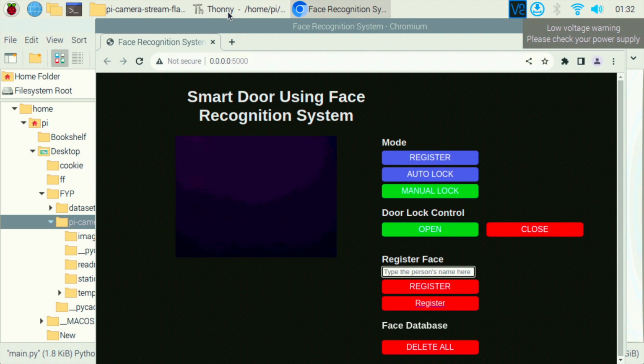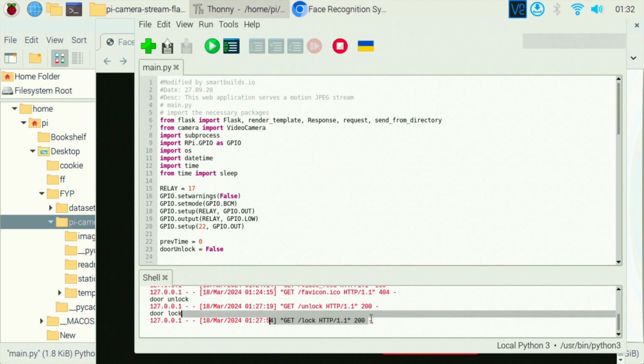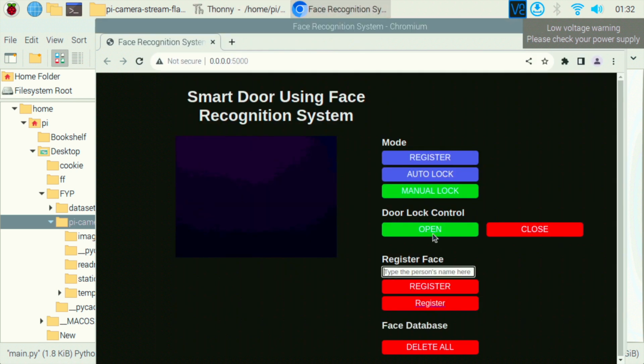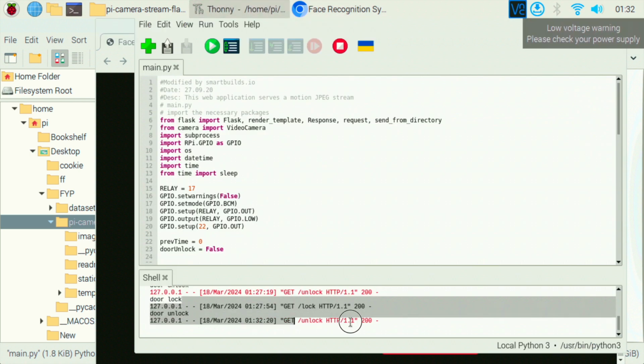As we can see, our web server is running. Let's try to look. So this one is an old request. Let's try to make a new request. So let's open the door, and if we click on that and see over here, yeah, there is a new request over here which opens the door. And as you can see, the HTTP request 200, which is okay. So it was successful. We were successful in opening the door.